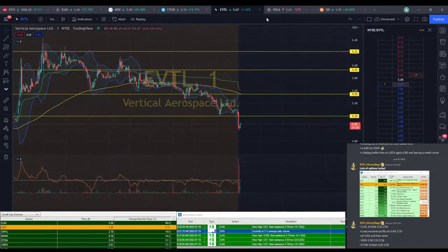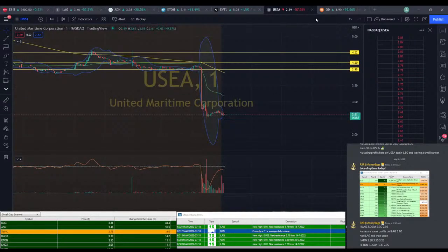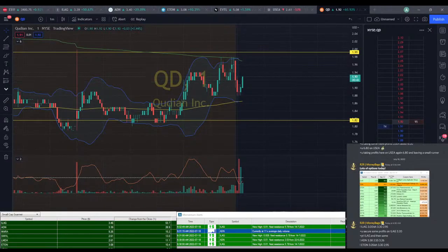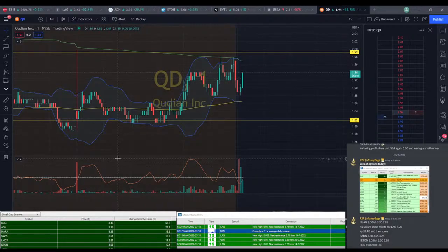DTSS has no volume — let's close that out right now. USEA not really doing a whole lot. We could see QD heading back up to that $2 range. I think QD is another one, so I'm going to go ahead and type QD at $1.90. We might get a little lower than $1.90, but we're going to aim for that $2 mark and then a $1.85 stop — just $0.05, bringing us below the 200 EMA.